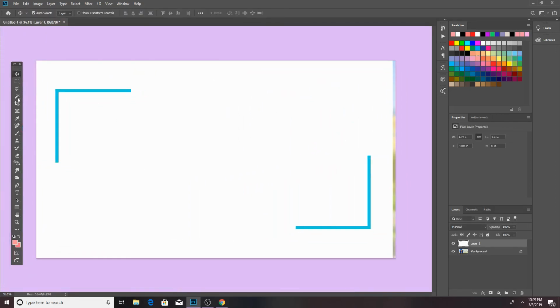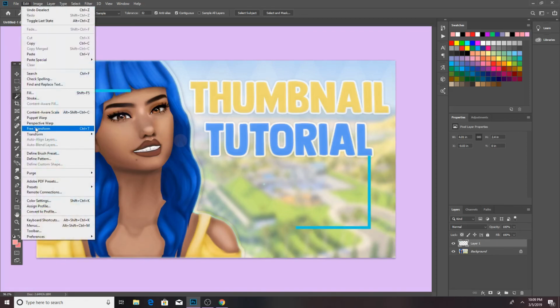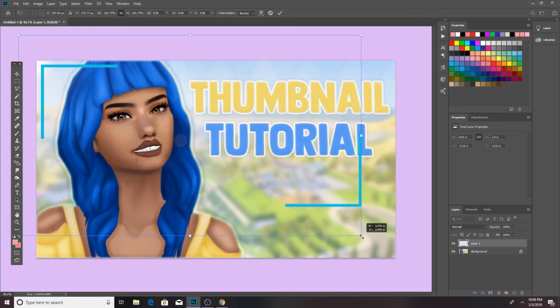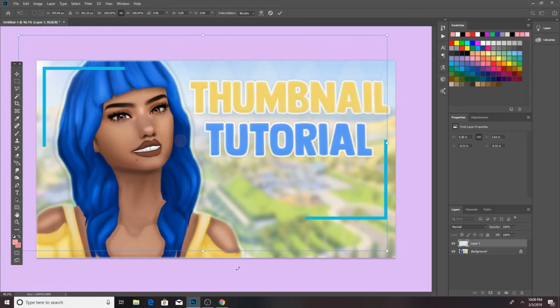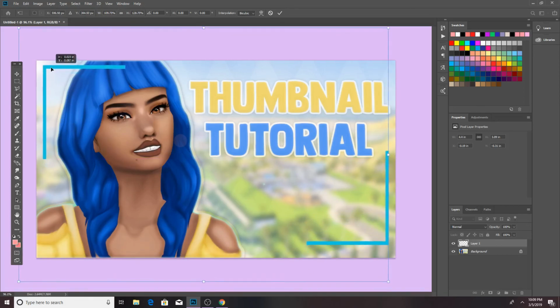That looks pretty good. So now I'm going to use my magic wand tool, and I'm just going to click delete, because honestly it doesn't really matter about masking it. You can if you like, but now we're going to come into free transform, and you can move the frame wherever you want it. I'm going to move it down here a bit. If you use shift and drag, it's going to make it a little easier to move. In terms of Sims, I don't know why it's like that for me, maybe it's not for you. Who knows? My computer can be a little weird sometimes.